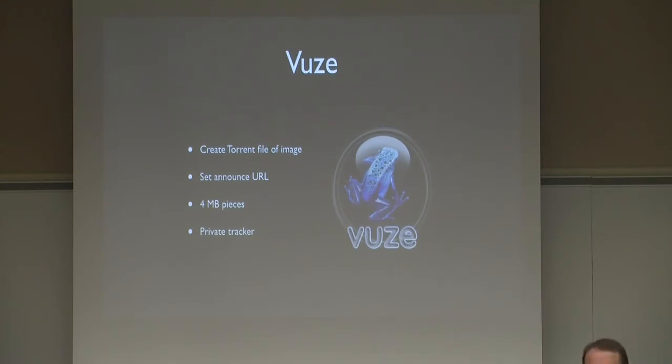And we just use Vuze when we set it up. We're creating it as a private tracker. Instead, in the announce URL, that's incorporated in the torrent file, that basically tells the clients here's who you talk to, to know who to get pieces from. Because you're not getting the piece from the server necessarily, but the server's controlling who has the pieces. They communicate, and that's the tracker. It keeps track of all the pieces and says, okay, you need to talk to machine number 3, he's got the piece you need. You need to talk to machine number 5. And then the actual heavy data is done between the clients. Very, very low overhead for the server to handle the communication, because it's very small bits of information it's handling.